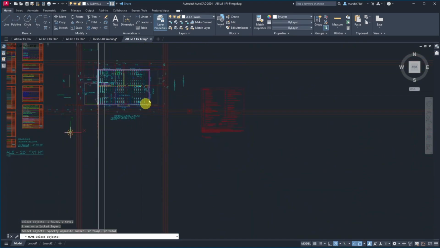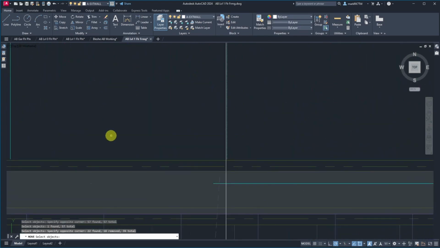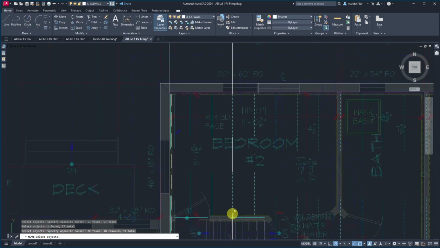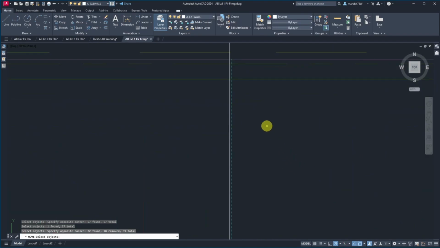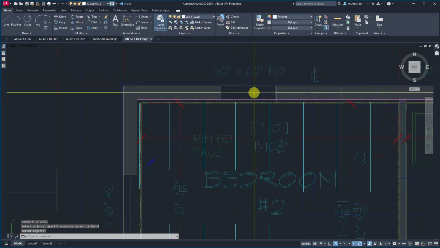Now I come over, grab all those, and then hold the shift and deselect what's down the center. And then I'm going to use here, back to there. Now I can get rid of this. And we can check the next one.